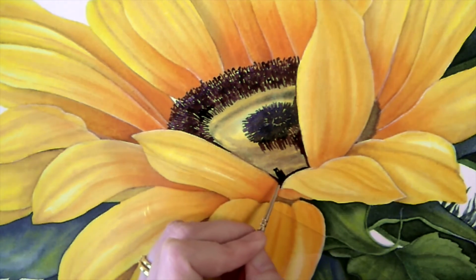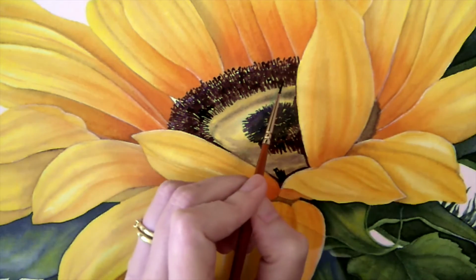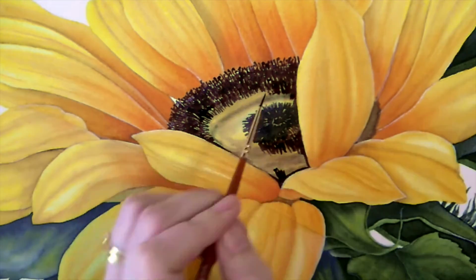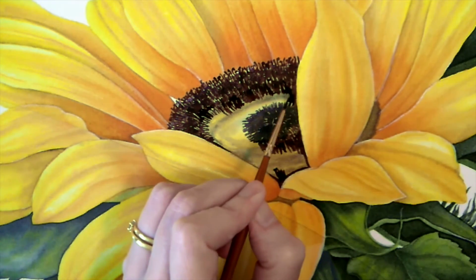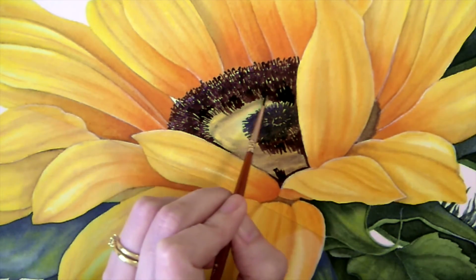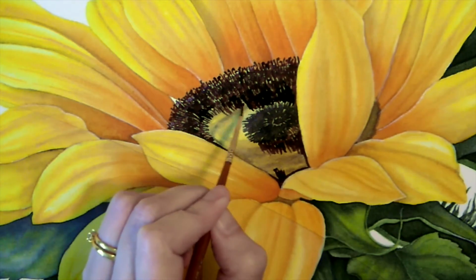So on the palette, that's quite a creamy mix, and because my paintbrush is very small, it's a 3-0, and because it's a synthetic, I only use synthetic brushes, it doesn't carry that much paint. So I need to reload quite often. You can see I do maybe 3 or 4 of them, and then I need to go back to the palette to reload, and then I do a few more. And that way I'm sure that I've got enough paint to make them thick enough and dark enough that I won't have to go over again.